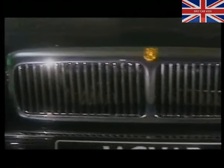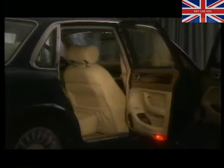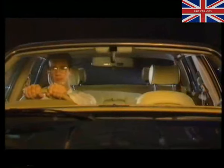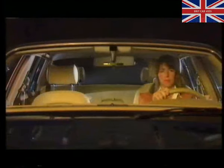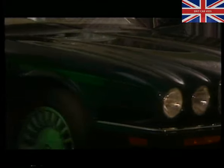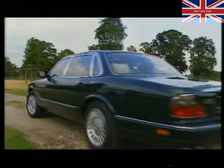The new XJ series is quite different from its predecessor, so we strongly advise you to read all the handbooks that come with your vehicle. The XJ series is available for a worldwide market in both right and left-hand drive. It incorporates some of the most advanced thinking in the industry, with the simple aim of making your car a sheer pleasure to own and to drive.